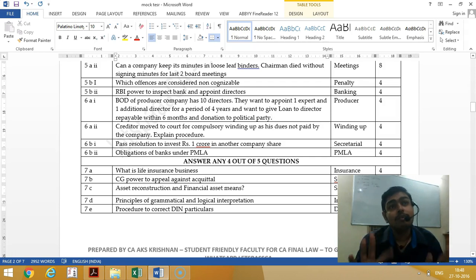Then you notice, whatever the board feels, Section 161 is not applicable. It's not like 5 years and all. Articles of association with the board. Don't tell 5 years and all. 161 not applicable. That's all you should tell.